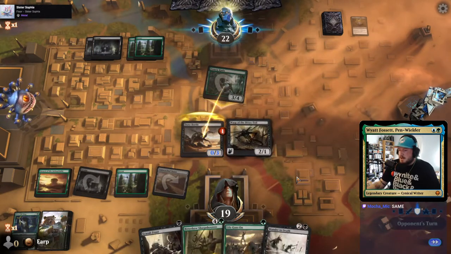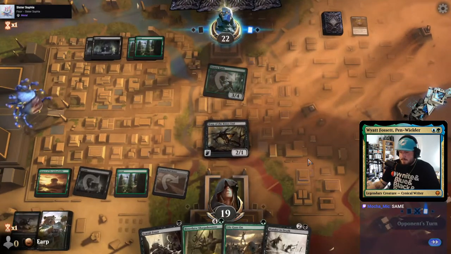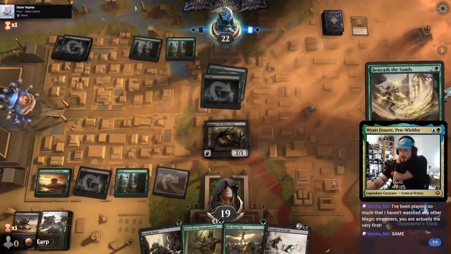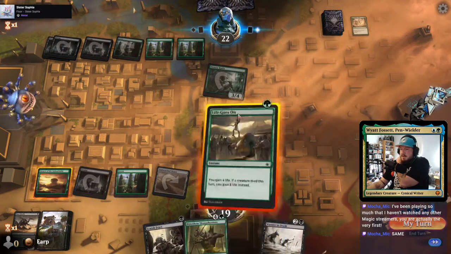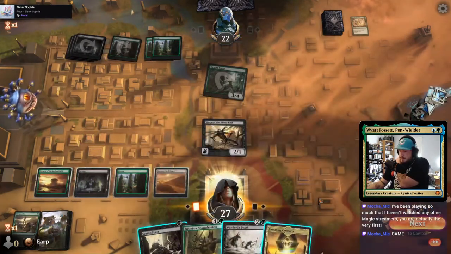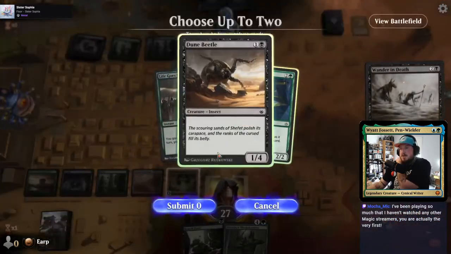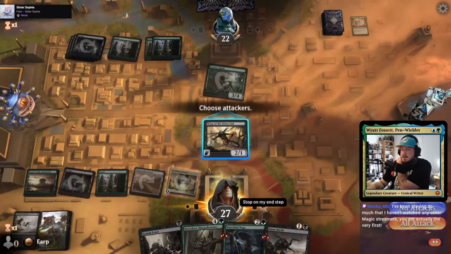I can block with this, and the next round I will wander in death. Both of them back. Switch your library for a basic land, put it in. Okay. Sure. Oh, fuck. I should have. Oh, yeah, I can. Okay, I'm going to cast that, cast this. Overturn both of those guys.